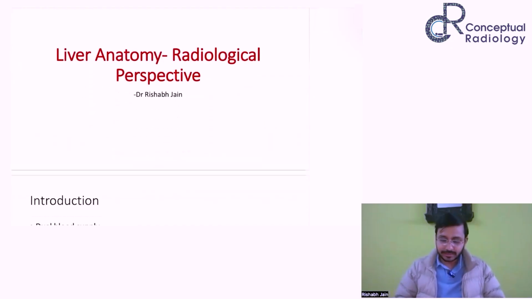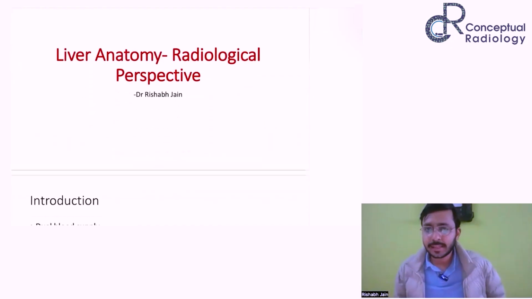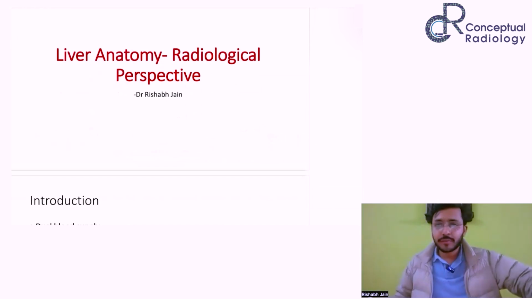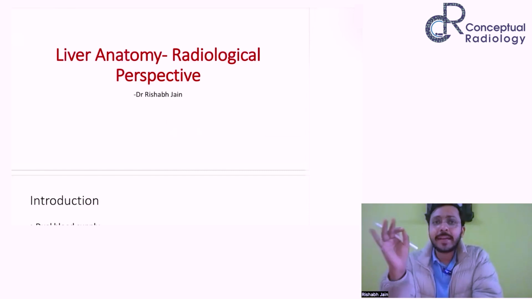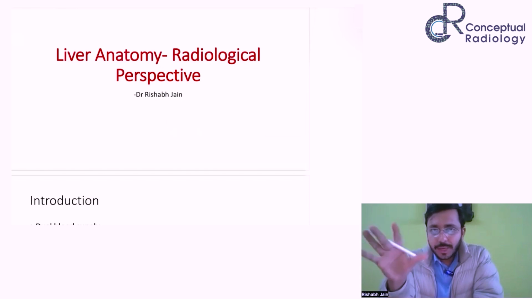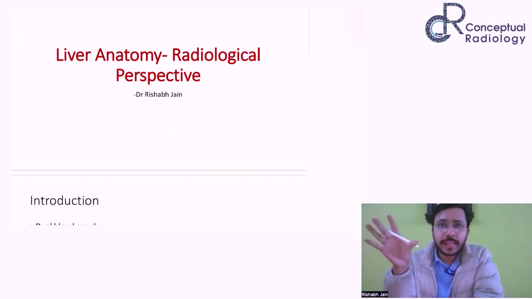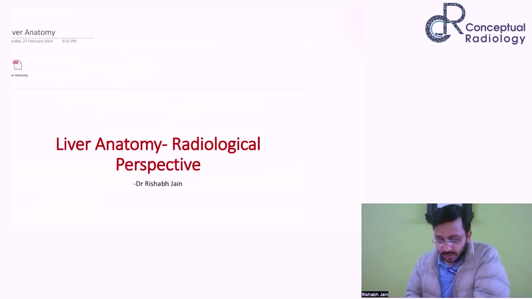So today's class is about the normal liver anatomy, okay? And there are a lot of variations. There are a lot of small things that we need to take care of when we are dealing with liver anatomy. In this class, we'll discuss the CT anatomy of the liver segments, and we'll also discuss the variations in the hepatic veins, portal veins, hepatic artery, and bile duct. We'll do a brief overview of the variations, and in-depth variations we'll do when we do the respective sections. So today's class will be on liver anatomy.